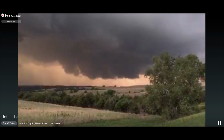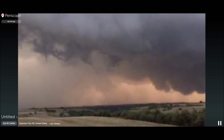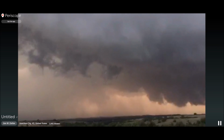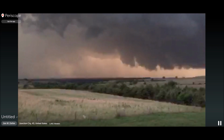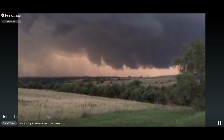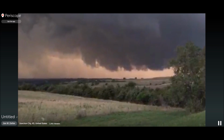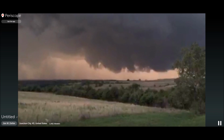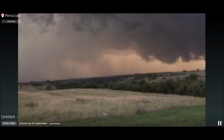There was a larger wedge earlier, and many of you just saw the elephant trunk. If you notice here, if I keep this focused on this area, notice how you see air descending here rapidly? This is the rear flank downdraft that's coming in. You can't feel this, but now the wind is in my face, and it's fairly cool. The chaser's rule is that the wind should always be at your back, because that means you're in the inflow area. When the wind is in your face, it means you're now starting to get rear flank downdraft. So, we should probably move, Matt.